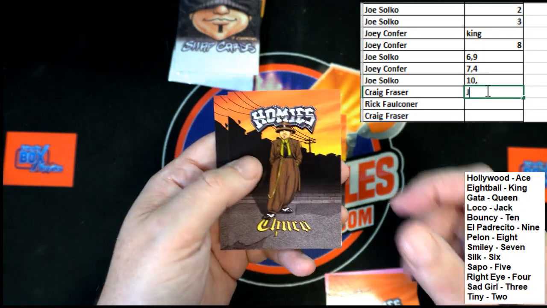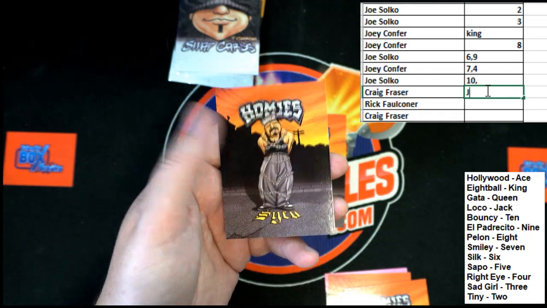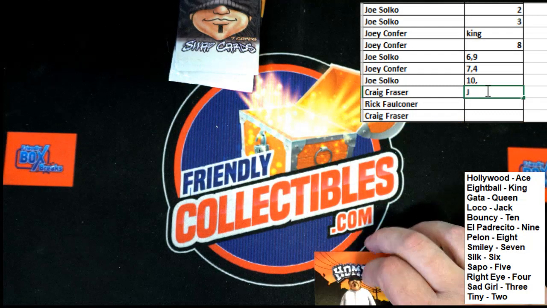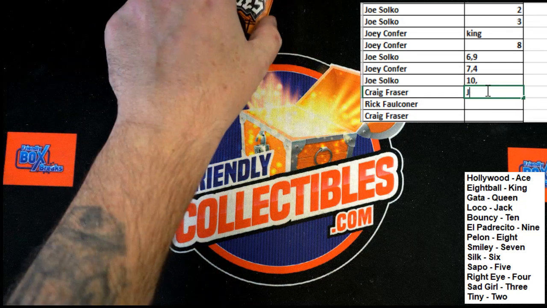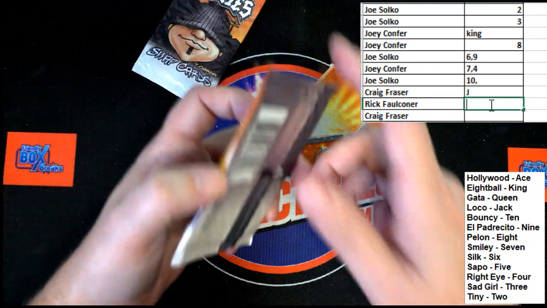Nope. Not a Loco, a Chuco. And it looks like Psycho. So, your high card there was a jack. Still got the high card of 8-ball being the king. Next pack, this one's going to Rick F. Let's see what we get you, Rick F.